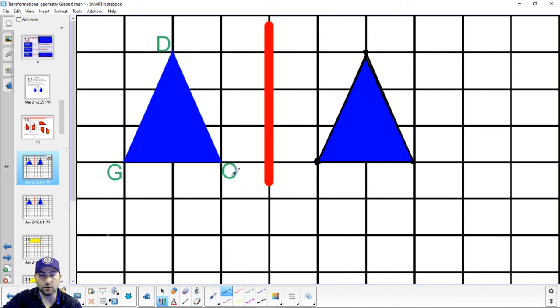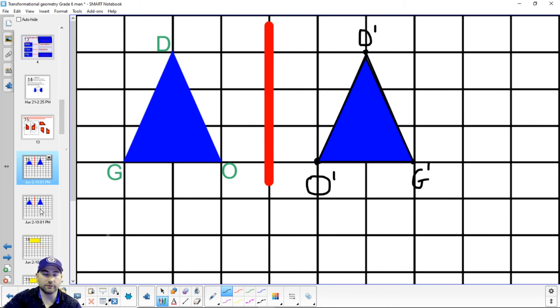So O, if we're reflecting this, G is now going to face the opposite direction. So that is now G. It's not, because it's flipping over. And then this is now O. And we have to put our prime marks in because it changed coordinate places. And D stays in the same place. So that's D'. So G goes flip and becomes over here, over the line of reflection.